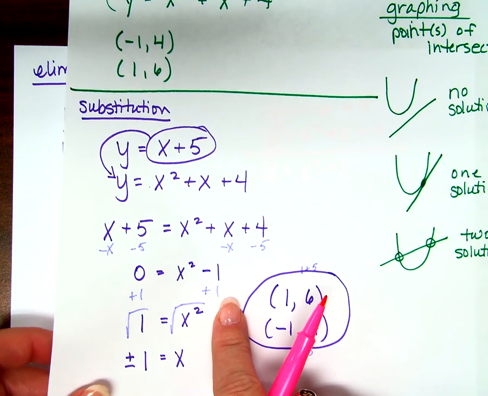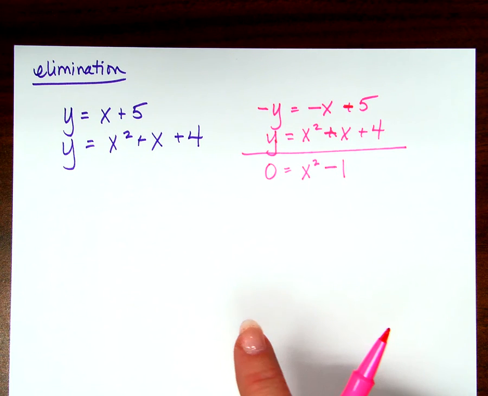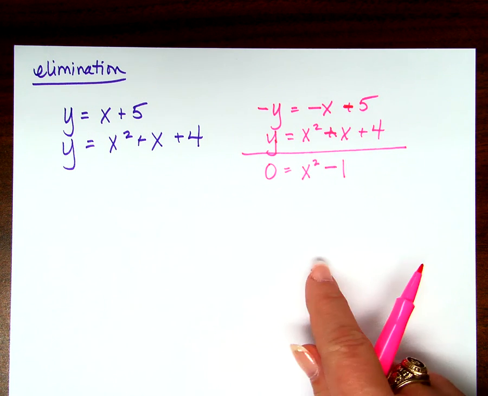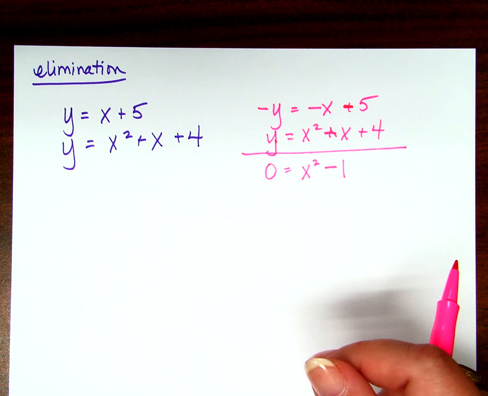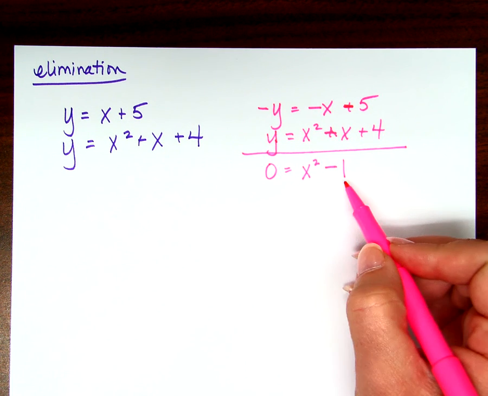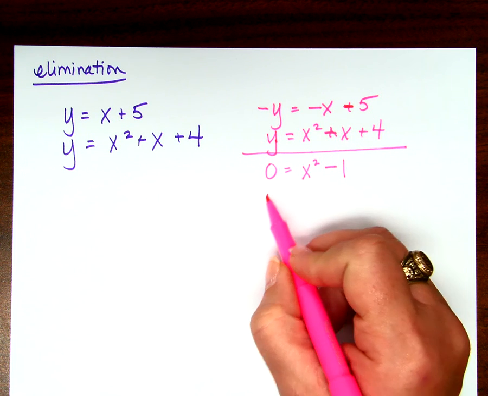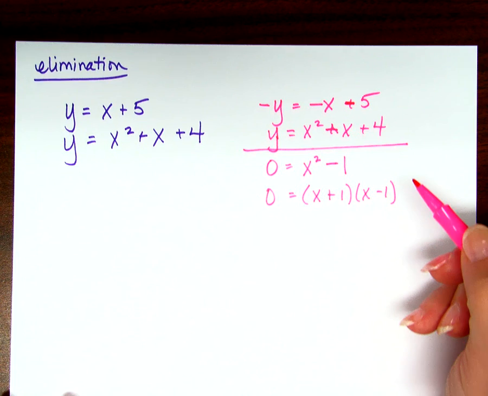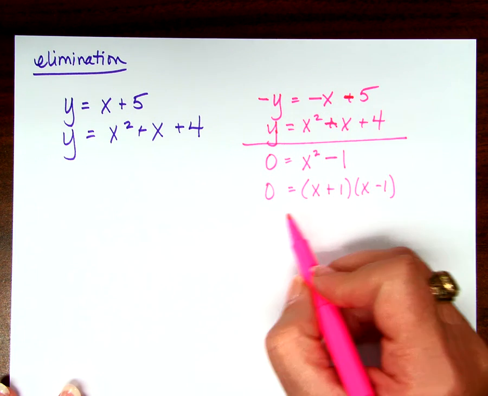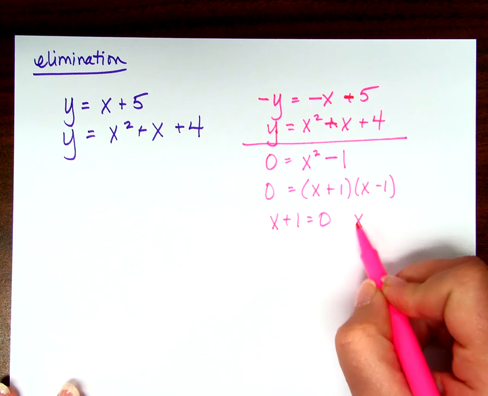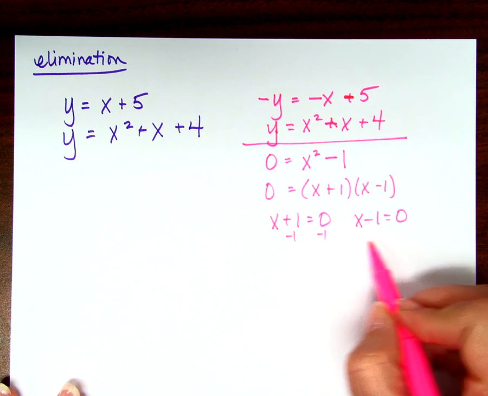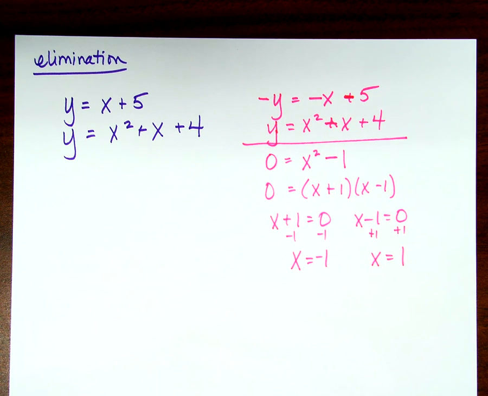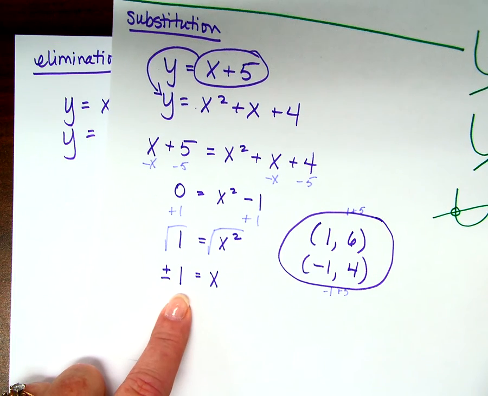Now, you remember a minute ago when we did this problem, we got to the same exact step? We are so smart, right? And remember what I said? I see 2 ways right away to solve this one. And I did the way that you saw. Can I do the other way, just to make sure you understand the other way? Isn't this a difference of squares? Can't I factor this to x plus 1 and x minus 1? And what does the zero product property say? Set them each equal to 0, right? Minus 1 minus 1, x equals negative 1, plus 1 plus 1, x equals positive 1. Oh my gosh.